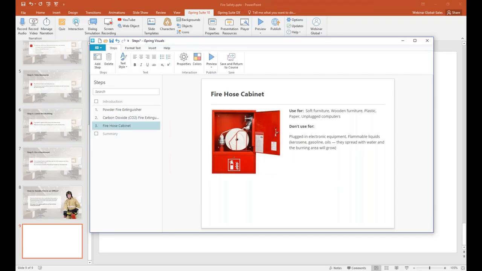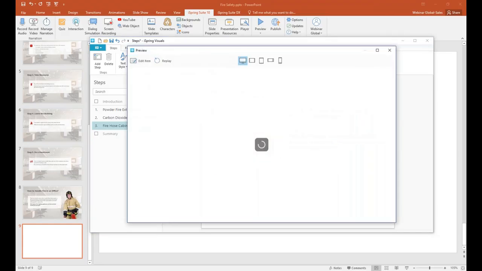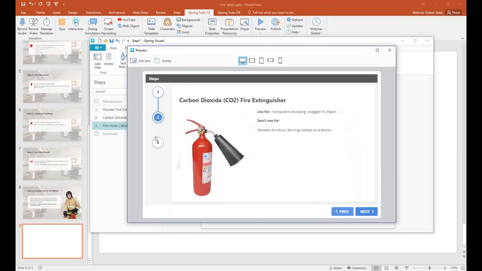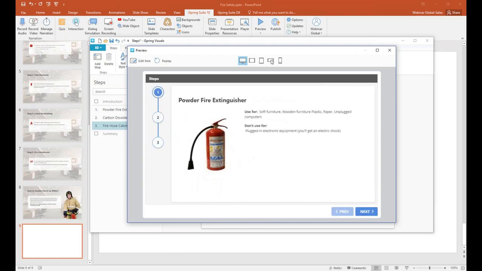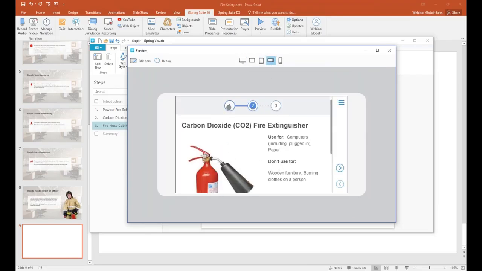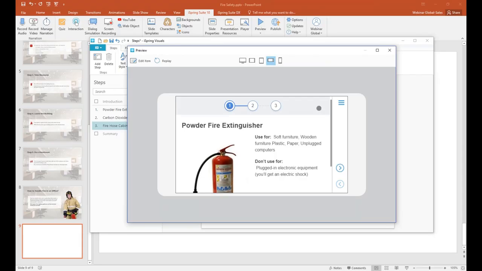And before you publish your interaction or add it to your course, you can easily preview it to see how it will look on different devices. So I'll click on Preview right now. Here you can click through the buttons on the interaction itself or use the player buttons at the bottom. You can also see how the course would look on different devices, such as tablets and also phones. And it's great because you can actually fix any mistakes or any issues before publishing the course to your LMS or to your platform.